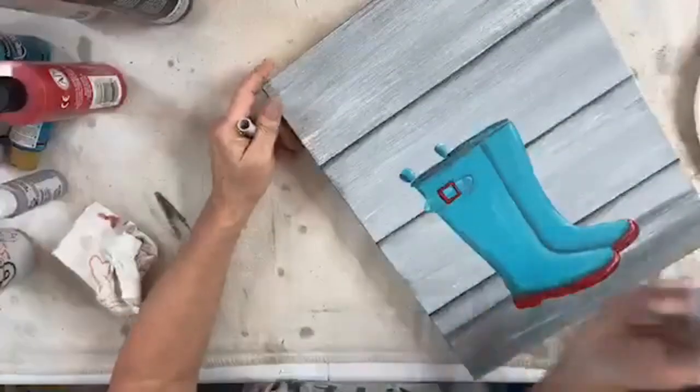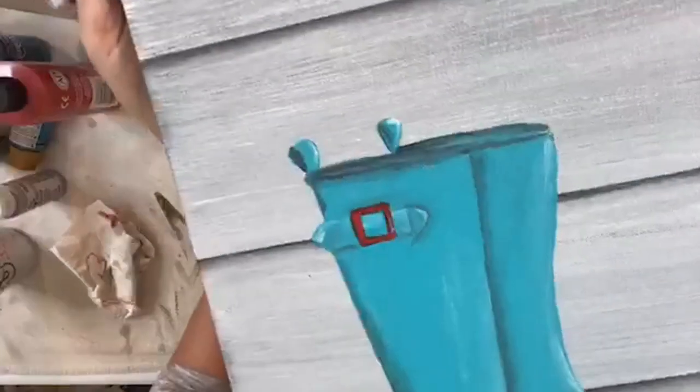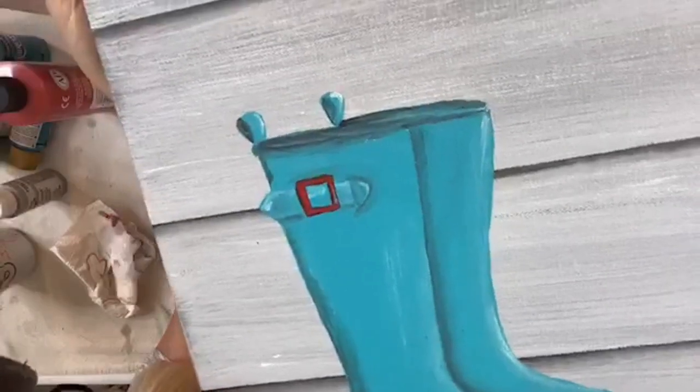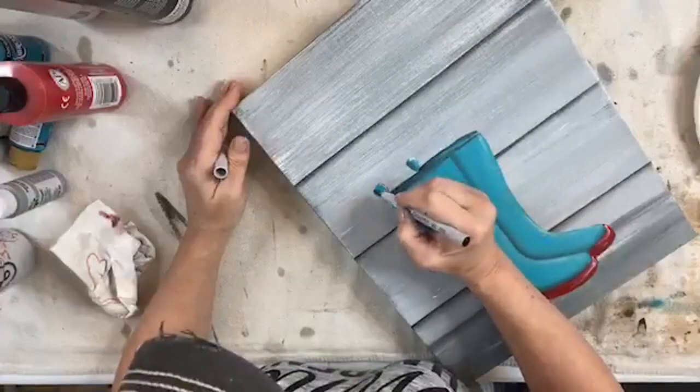I'm gonna try to keep my hands out of the wet stuff, but I'm gonna show you the top of the boots up close. See where the buckle and stuff is? It's just kind of meh. So give me a sec and let me show you what I like to do.